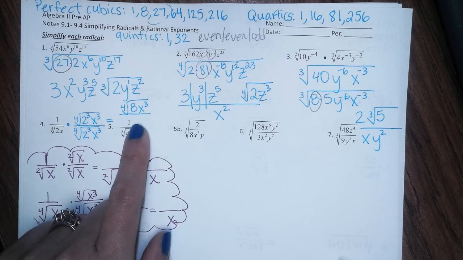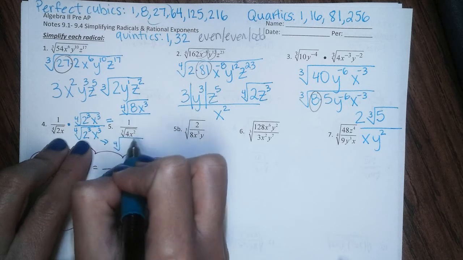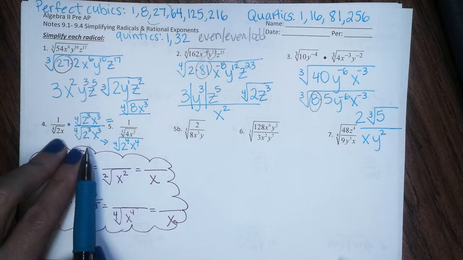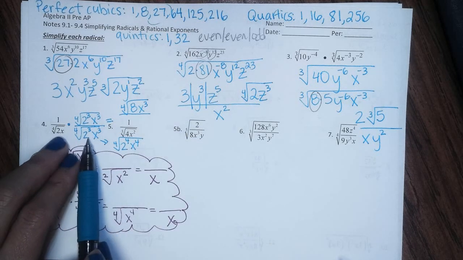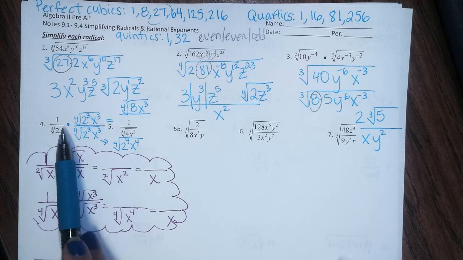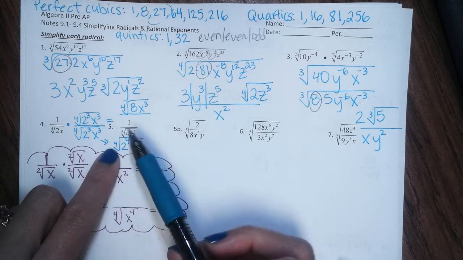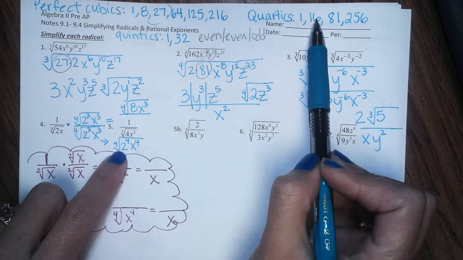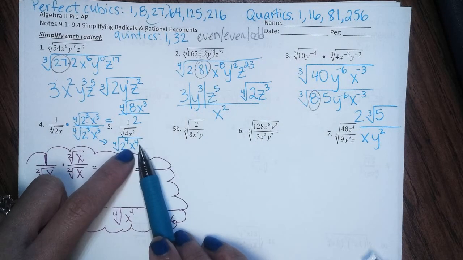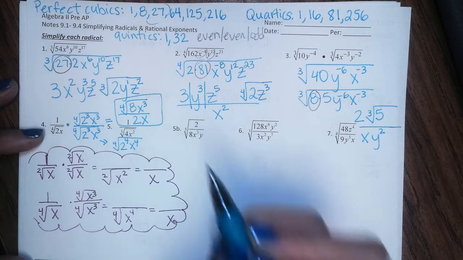And on the denominator, let me show my work right here. On the denominator, it ends up being the 4th root of 2 to the 4th, x to the 4th. Because when you multiply 2 to the 3rd times 2 to the 1st, that becomes basically 16, so 2 to the 4th. And x cubed times x to the 1st becomes x to the 4th. And now I can actually apply the 4th root. So 2 to the 4th is 16, so that is a perfect quartic. So that's just regular 2. And then the 4th root of x to the 4th, that's just regular x. And that's the final answer on number 4.